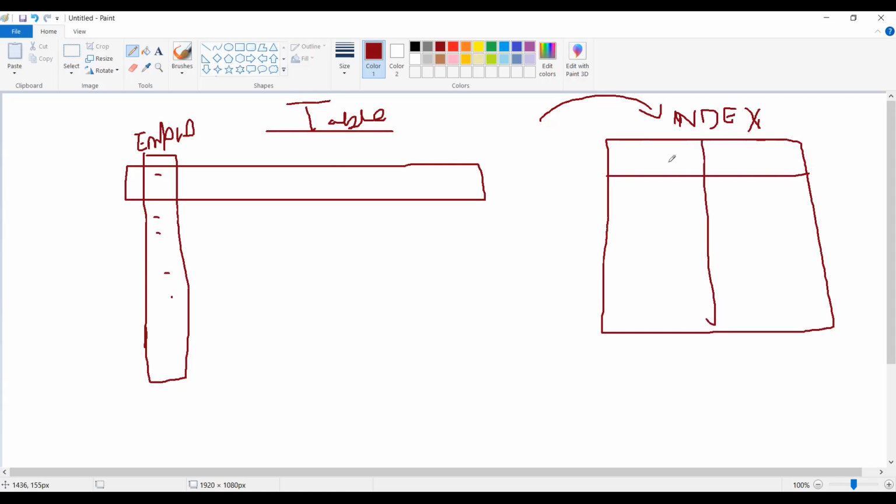First column is your primary key, EMP-ID, and the second column, let's say for 101, will have the location in the memory where the data is stored. Your data will be stored somewhere in the memory. That memory will have a location, given in hexadecimal format. For us it is visible as a logical structure, but actually it is stored in hard disk somewhere. That location is added here. So index has the primary key number and the index number.